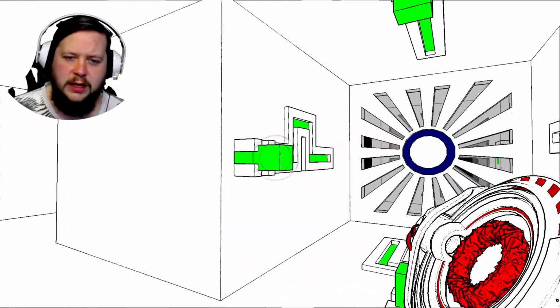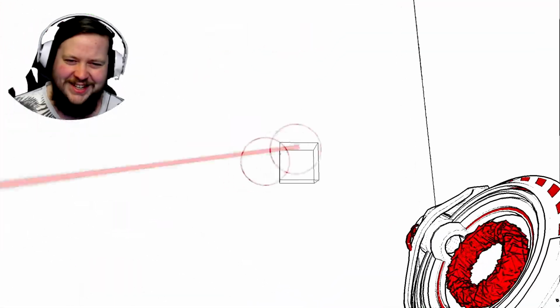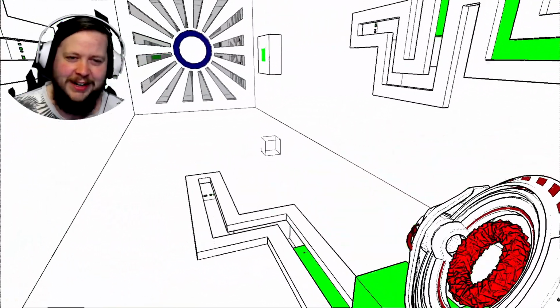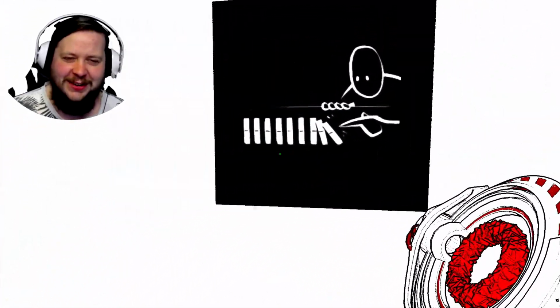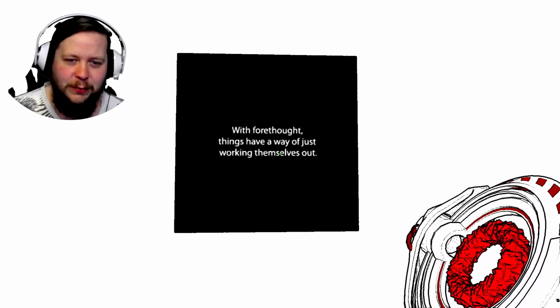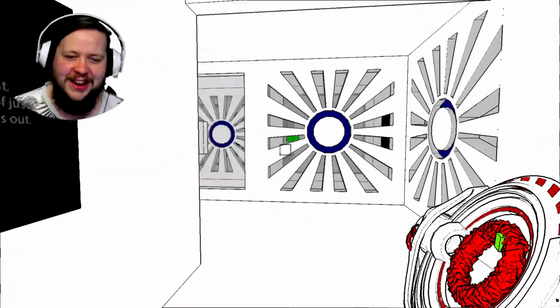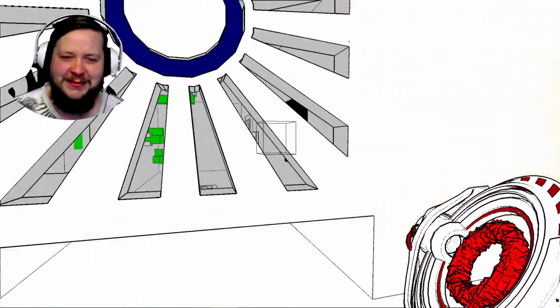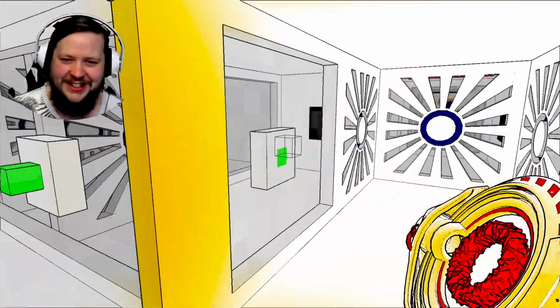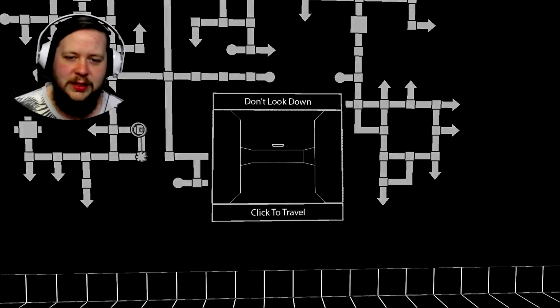Oh my god, am I just an idiot? Oh my god, I'm such an idiot! I was trying that for so long and I was like, wait a second! With forethought, things have a way of just working themselves out. No, with using the mechanics that you have access to. Jesus Christ.